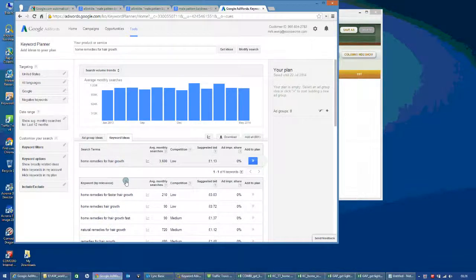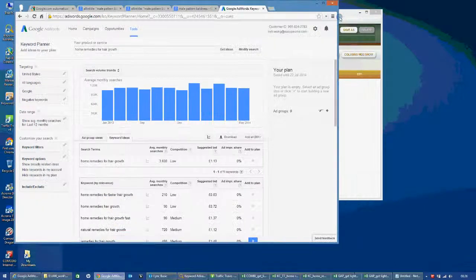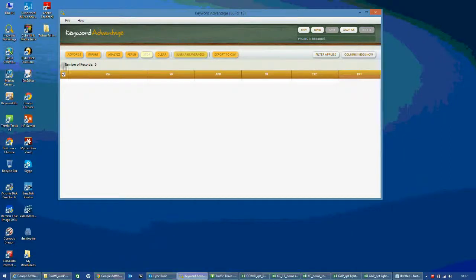Now, I actually tried to test this a few moments ago, and it is now returning the keyword ideas that I want, whereas before within Chrome I was getting a strange error, and the only way around was to use IE, but even then it was a bit sketchy and I kept on having to click on the get ideas a couple of times just to get this data down here, but that now seems to resolve itself. That's probably about 12 hours since I had the problem.